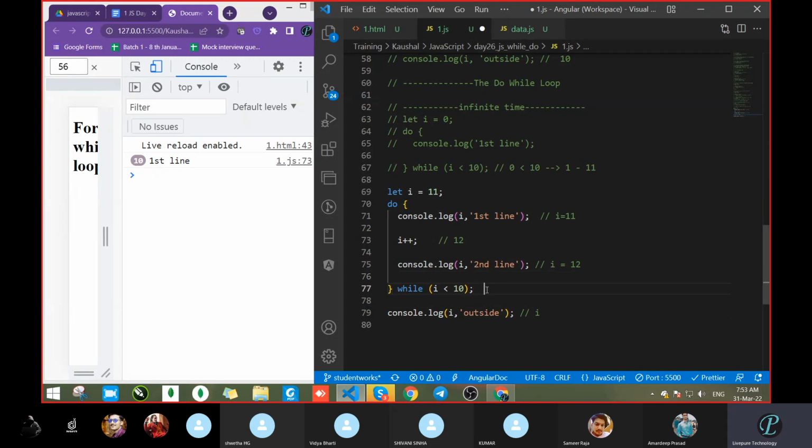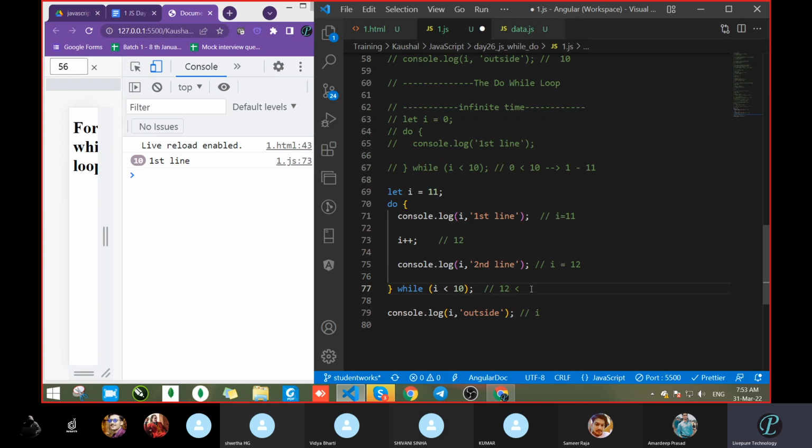And when it is checking the condition, what is the value of I here for checking condition? 11 or 12? In the previous line you are getting 12, then how are you getting 11 here? Yes, because sir, now I become 12, correct?